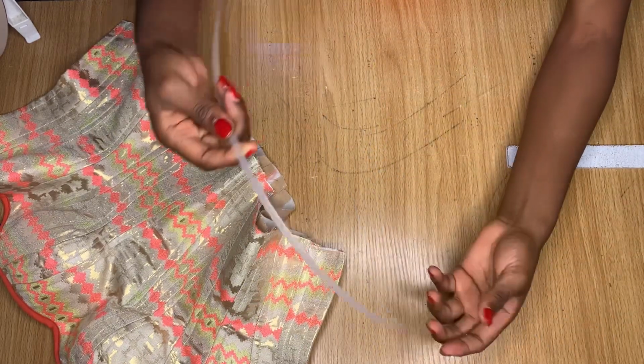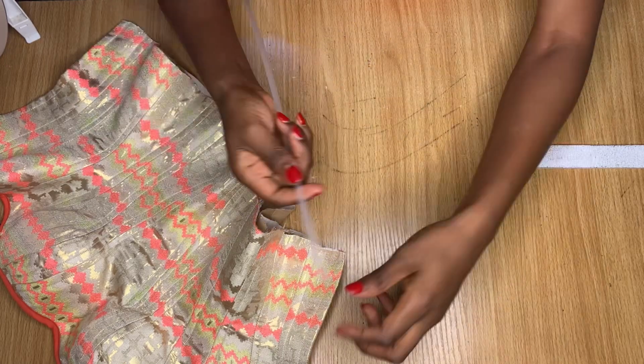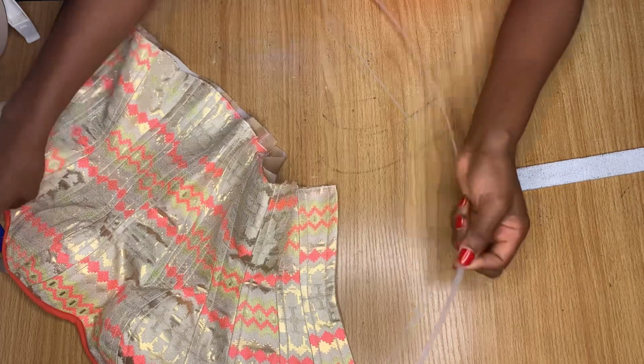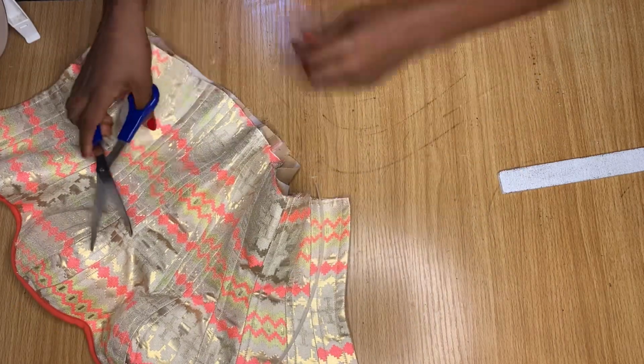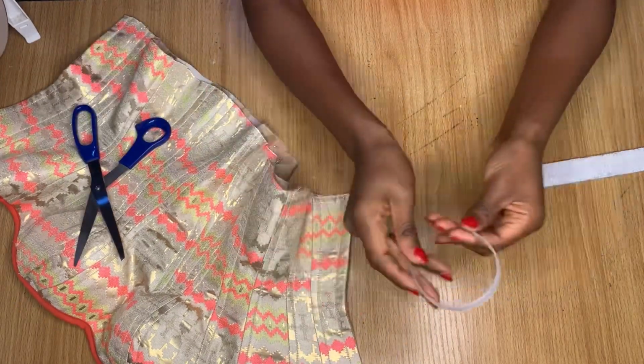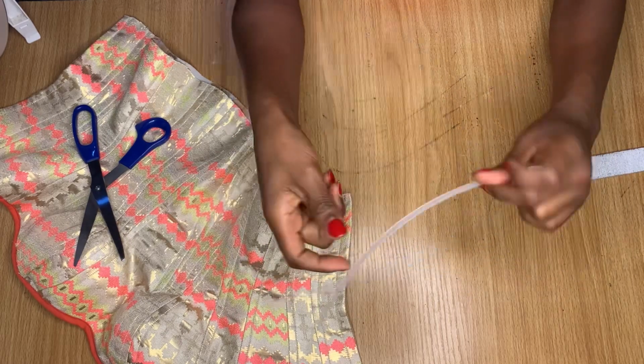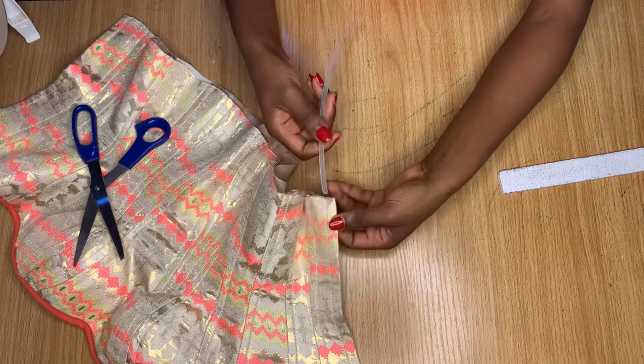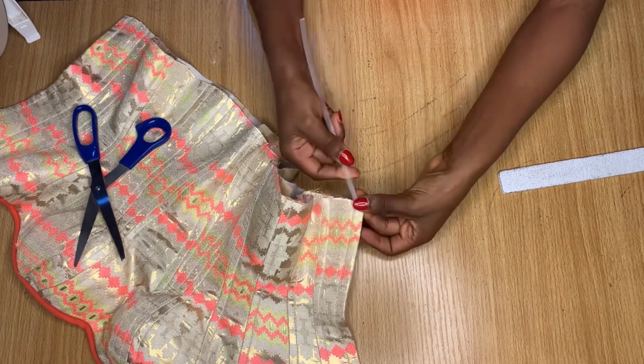So I'm going to use this bone to measure on the fabric the area where it's going to be. Make sure that the bone is about half an inch shorter than where you're going to be placing it, so that you don't have issues where you're stitching down the ends. Okay, so we'll be placing the bone in this direction, the direction of the curve. Push it in and make sure there's some extra space at the end.